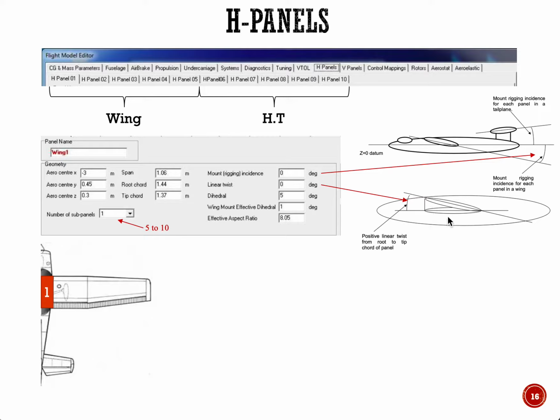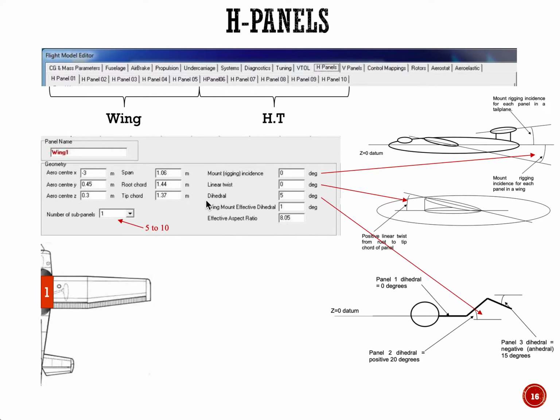So linear twist is basically what type of twist you have going from the root to tip of that panel right there, right? So that's basically like a geometric twist, all right, going from the root to the tip of the panel, all right? It's a positive linear twist from root to tip, right? Well, I'm sure all of you know what a dihedral is by now, right? The thing is, again, this is a dihedral for this particular panel, and if you have multiple panels, you can create a wing that looks like that, and it's really crazy, right? So you got multiple dihedral angles for different panels and so on and so forth, right? If you want anhedral, then you just have to put a negative dihedral, which is basically anhedral, okay?